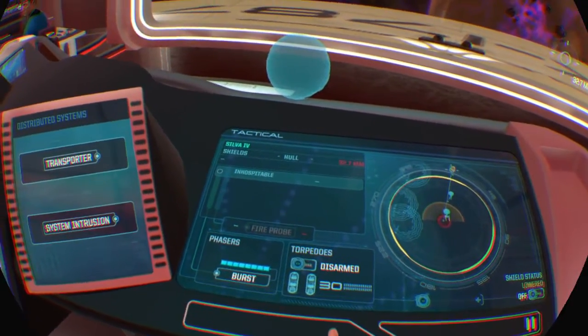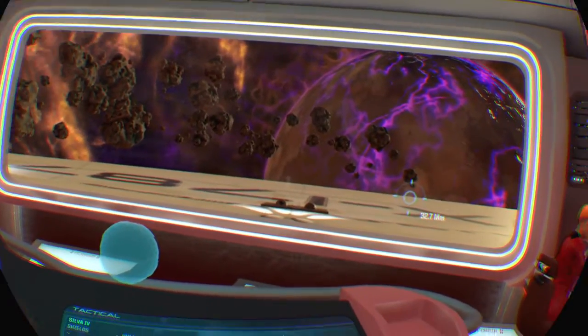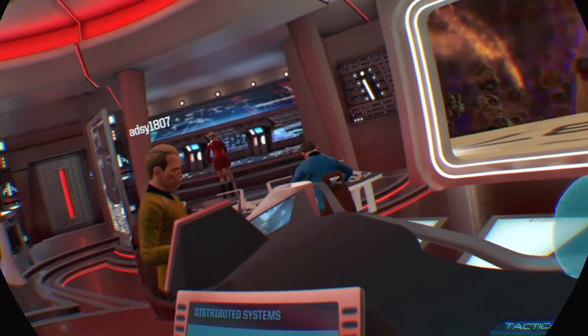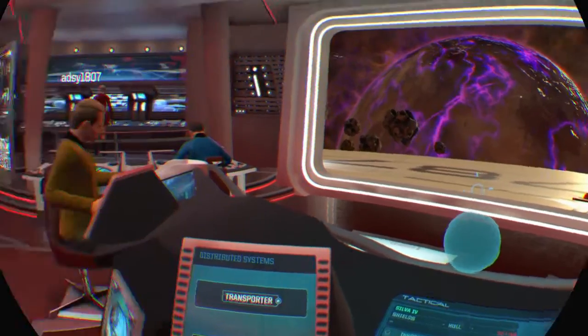Objectives updated. Cool. Silver 4 may have been inhabitable sometime in the past, but if so, something has changed it dramatically. Incoming message from Captain Upu. Upu? Upu?